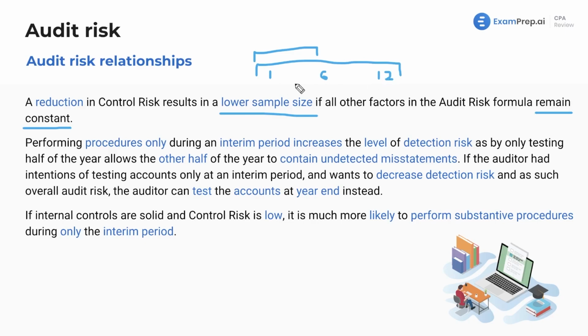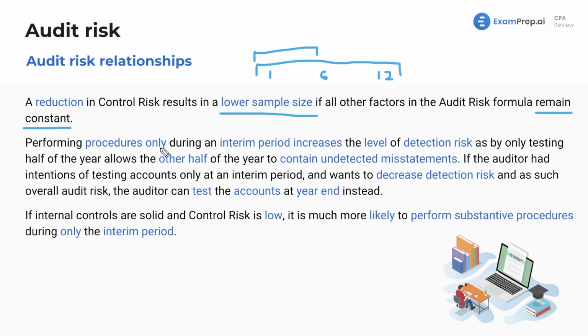So there are instances where, if you do enough testing in the first half of the year, and then you can rely upon internal controls enough, you may not need to do any additional testing. Now, you're not going to find that in large firms and public accounting. That would be a much more theoretical textbook AICPA scenario, but also maybe some smaller clients. But that's the idea of interim testing.